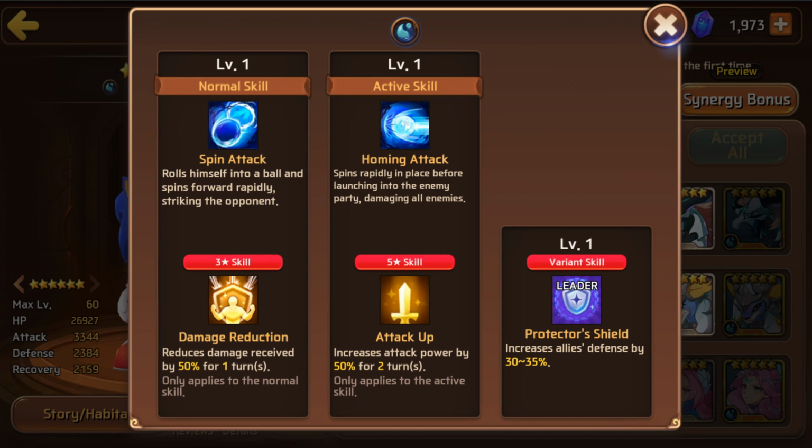This damages all enemies, so it's like an attack up where he still hits the enemies, I'm assuming. After he hits the enemies, he gets an attack up as well, which seems really interesting.